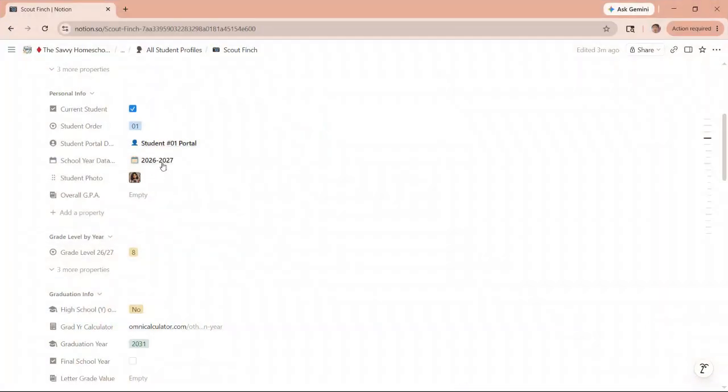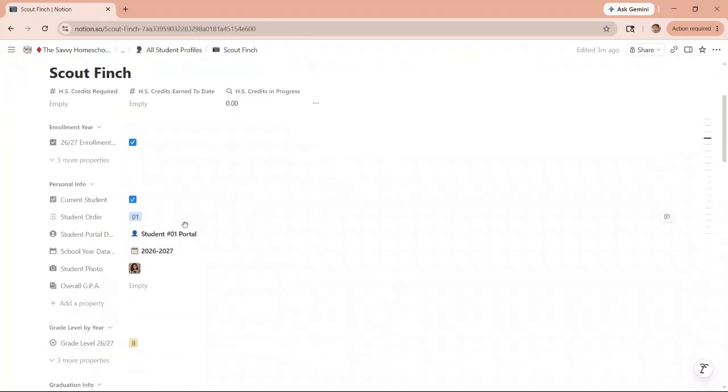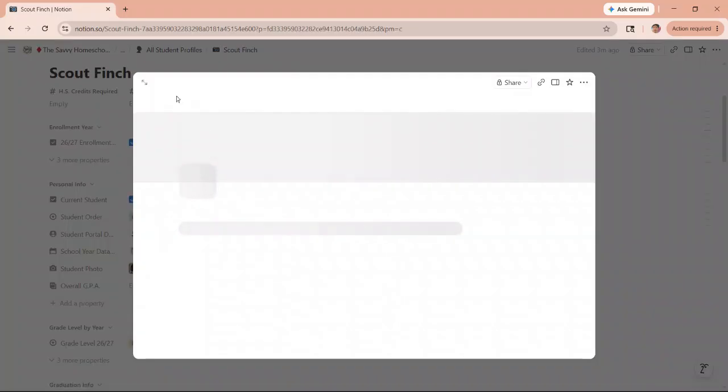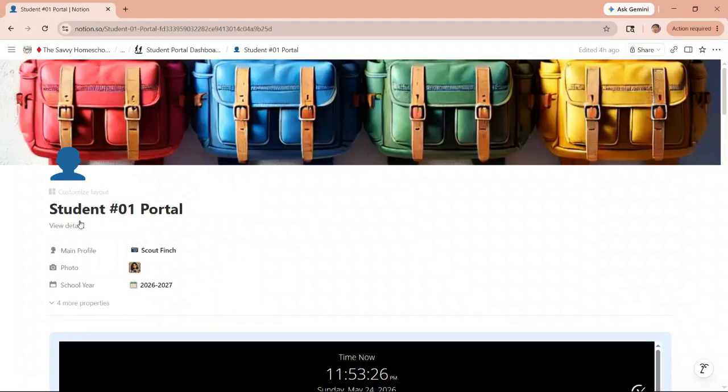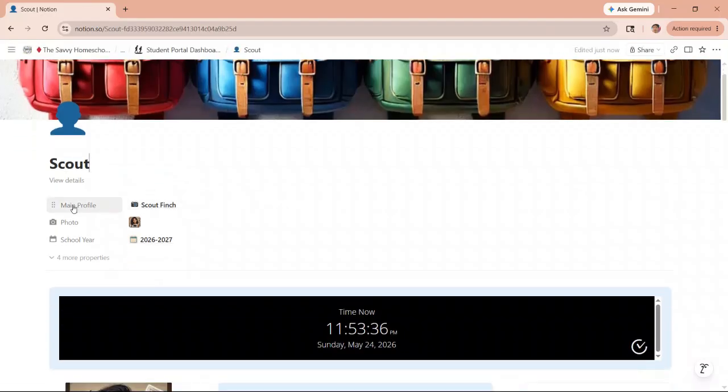Okay, so we did the profile just very basic. I haven't changed the icon, nor have I changed the banner. Let's go quickly to the student portal, and we're just going to do some basic stuff in the portal as well. Nothing really customized. This is where your child will see what your child sees on their desktop or laptop. I'm just going to put their first name because they probably don't want to have their last name. But then you'll see that their main profile is right here as well, and the photo.